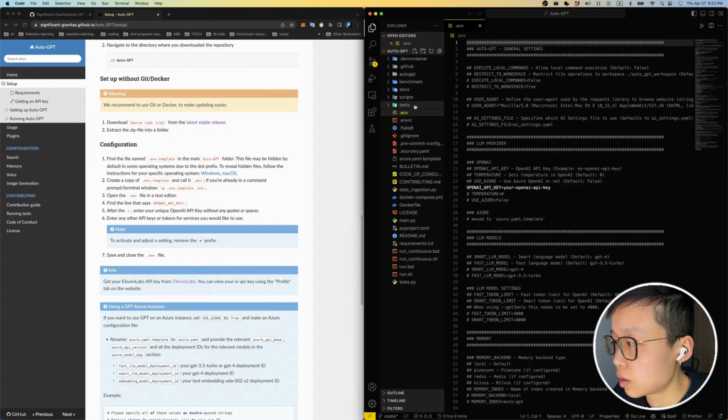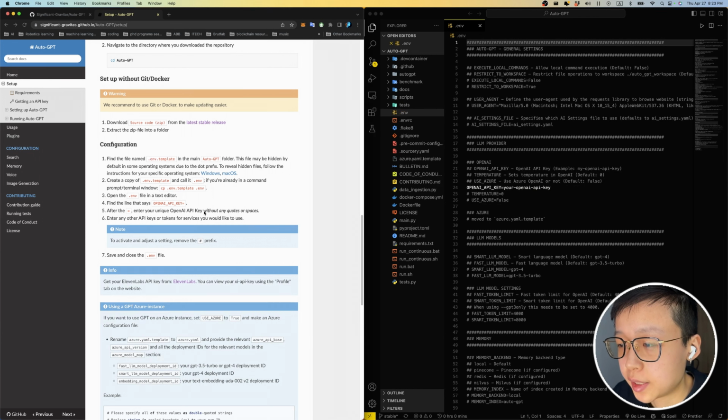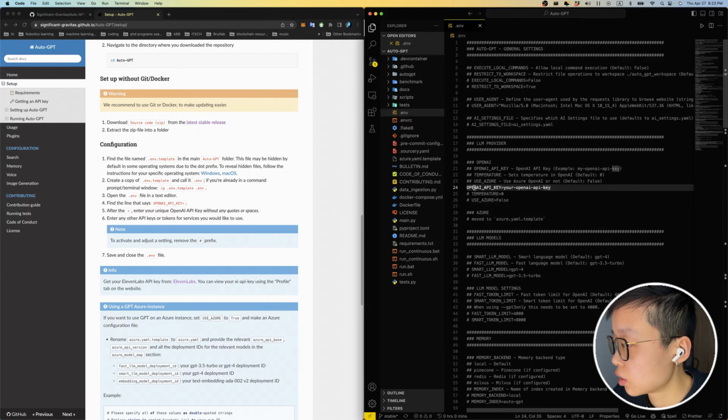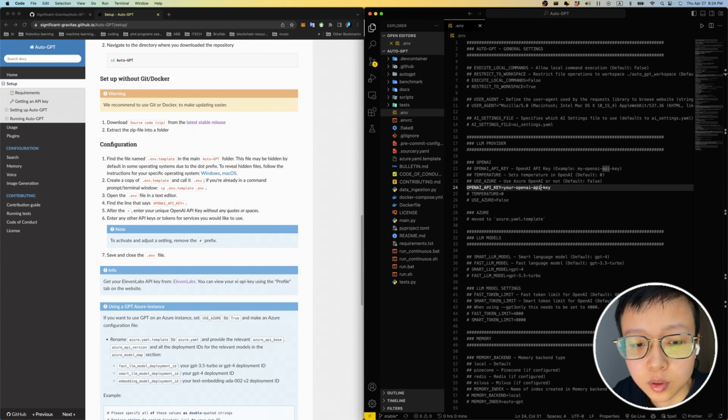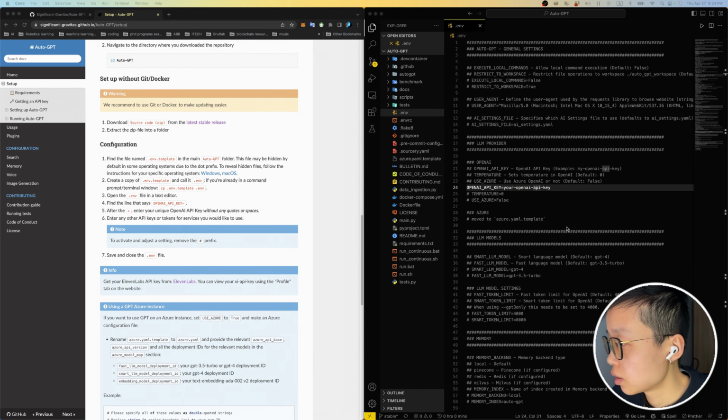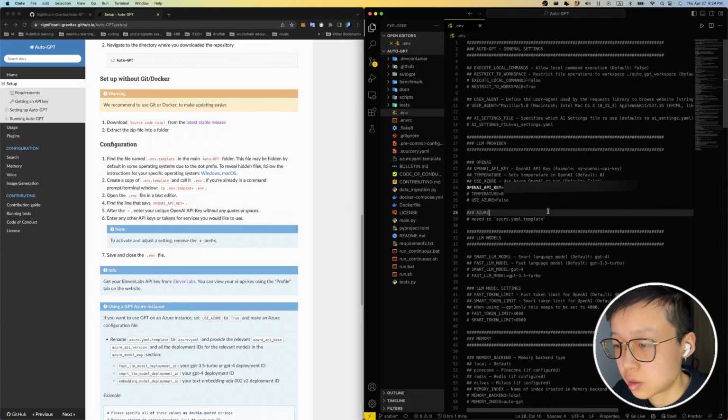Okay, now the name is changed, and then we will need to copy our OpenAI key, without any quotes or spaces, over here. You can see this is the OpenAI API key. Then we will copy the API key we just created over here, and then just save it.